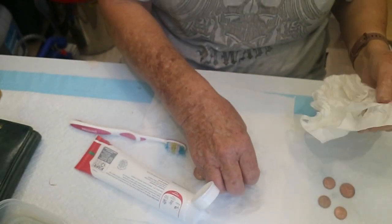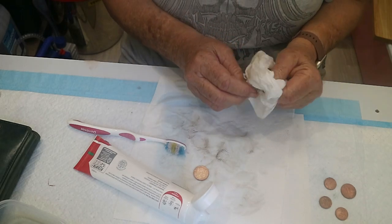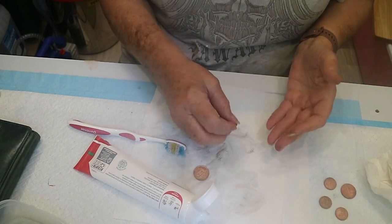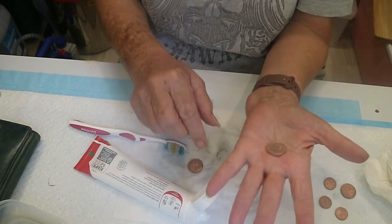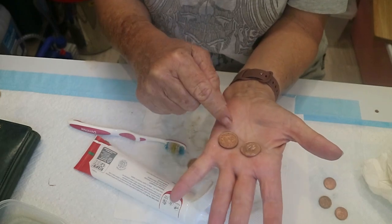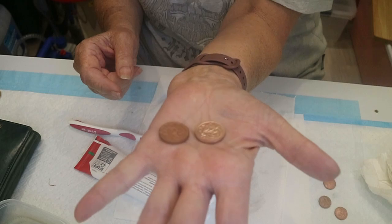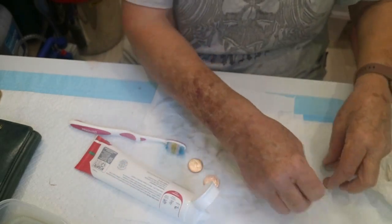And got it back out. So look how much better they come up. I could have spent a bit more time on that one. But this is one that's only come out of the salt and vinegar. And then the bit of toothpaste is really making a lot of difference. So I'm going to just continue on doing these few little coins.